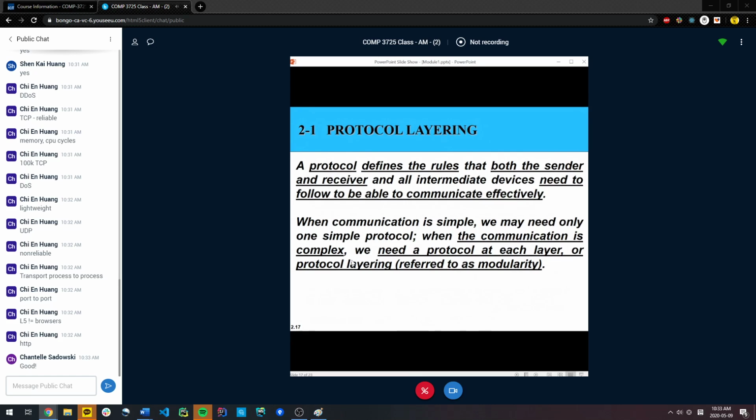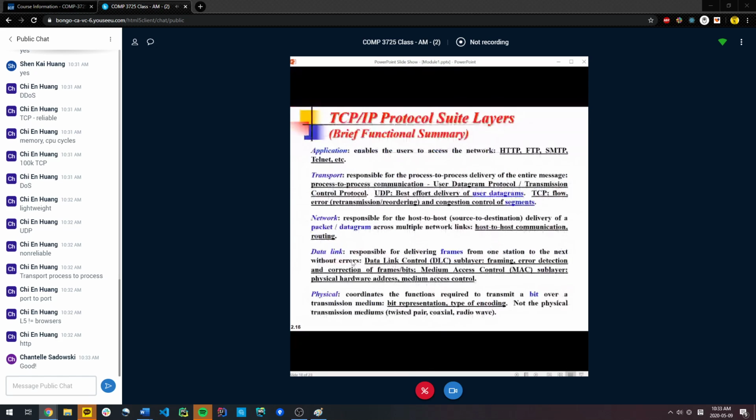Throughout this whole course, you should always keep the 5 layers in your mind. In fact, one of the best ways to remember these 5 layers is, as I said, the classic interview question. Somebody will just come in and ask: what does the network layer do? Why do you have to have the network layer? What does the transport layer do? And so on and so forth.